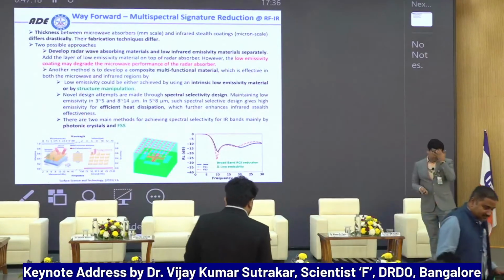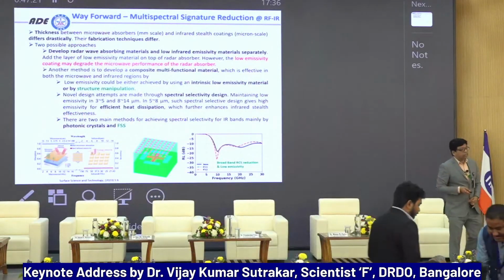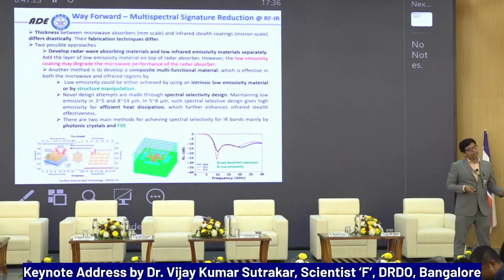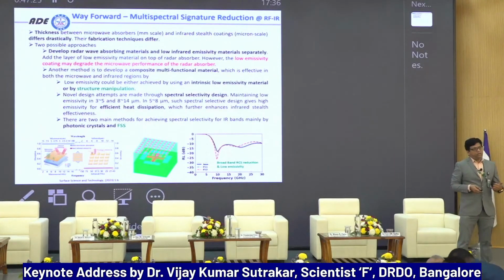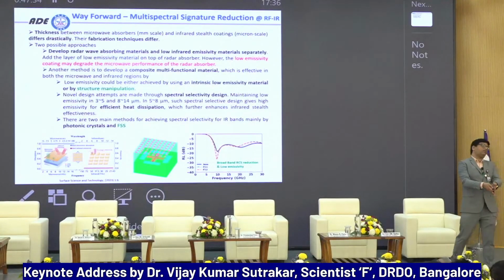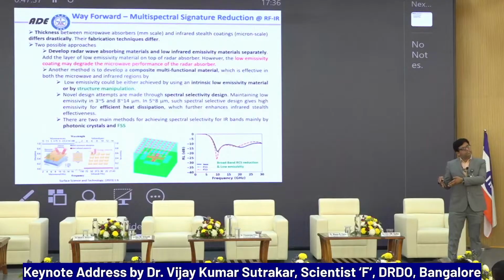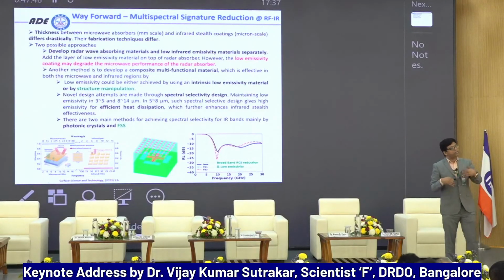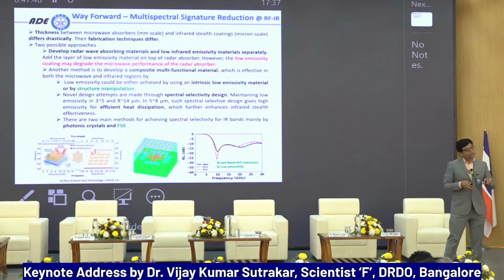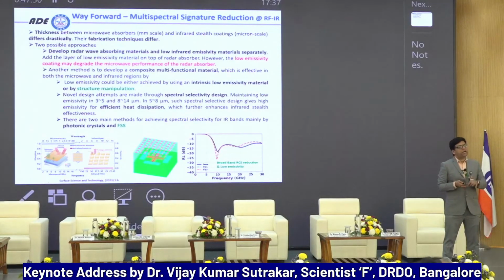And then comes the last slide of my talk. Whatever I told so far is only for the RF. Now I have a radar which can see an aircraft initially at 200 kilometers. Now that 200 kilometers has become 100 kilometers. Now I have other sensors sitting, which is the IR sensor, infrared sensor. If the range of the RF sensor has come down so much that my aircraft is reaching up to that level, now the IR is also picking up. So it is becoming not only the RF, it's RF plus IR optimization.